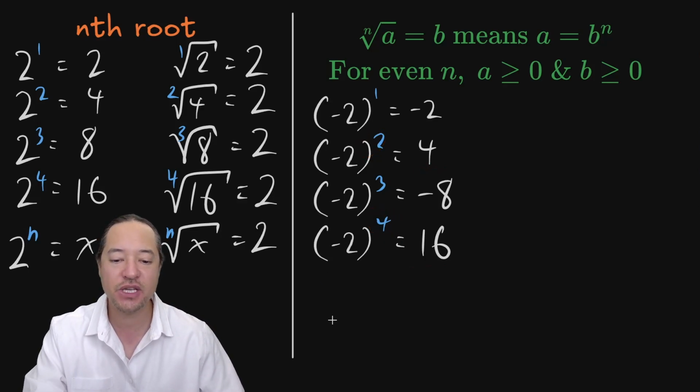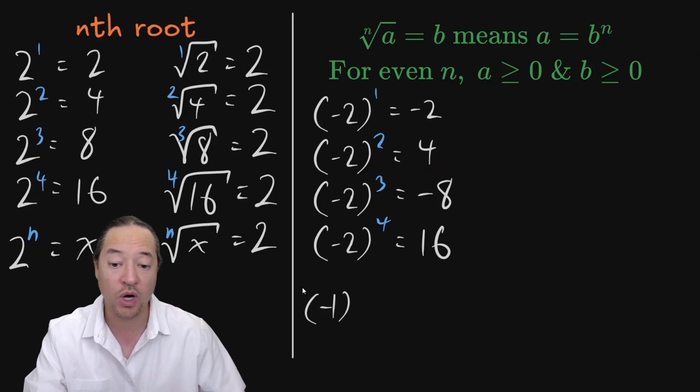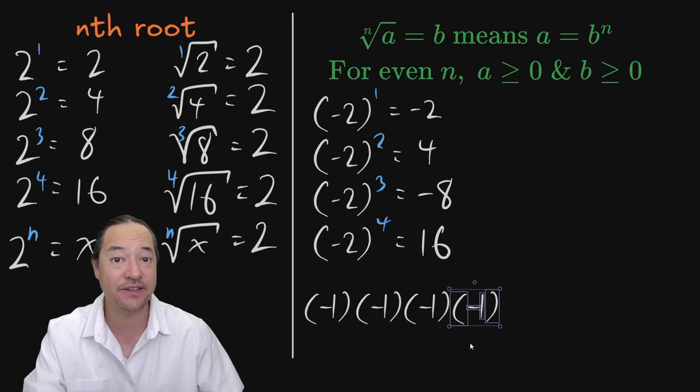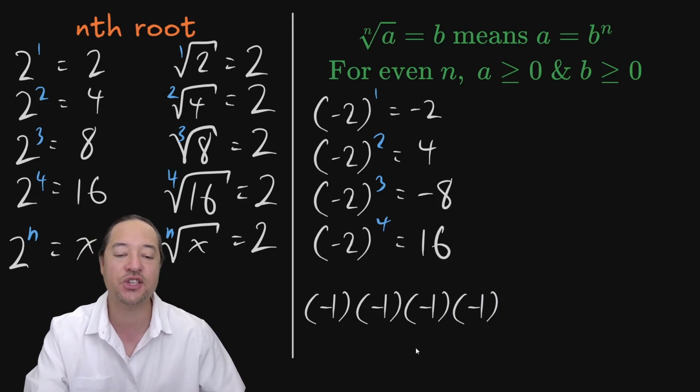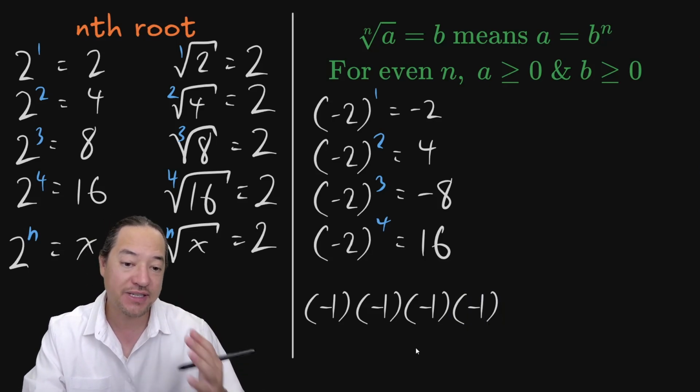And that's just because anytime you take a negative number, if you have an odd number of them, you have here just 1, negative 1, that's going to be negative 1. But if you have 2, well, the negatives cancel, you're going to get a positive 1. Multiplied by 3 of them, well, now it's going to be an odd number again. Multiplied by 4, an even number, now it's a positive number again, right? So positive numbers are guaranteed when you have an even power.